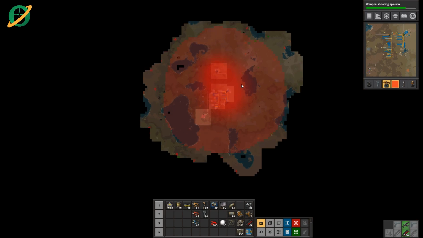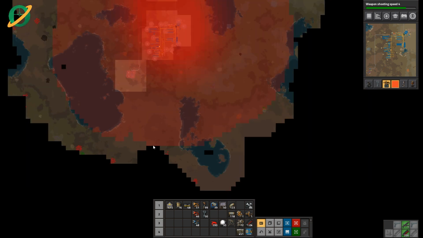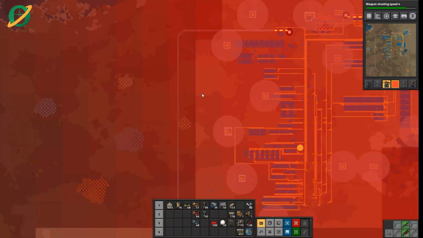Also, yes, look at the mini map. Our pollution cloud is clear of biters, and we've got a whole heap more of the map shown. But yes, our pollution just keeps growing. So our pollution grows, the biters expand, nothing stays safe forever.